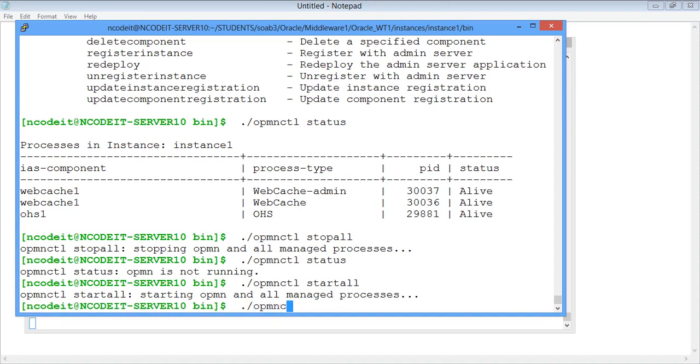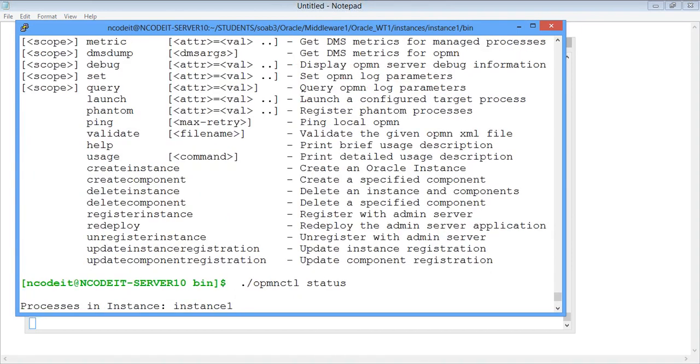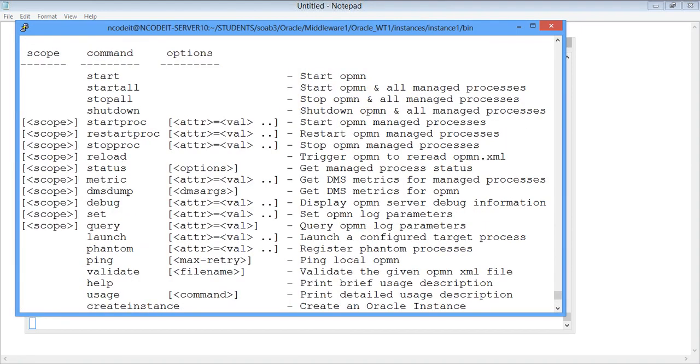Now let's look at the status. So everything is up. You can shut down only one of the components. Let's say we want to shut down the web cache. So opmnctl, see these command lines here. stopproc, startproc. That's what you're going to use. Alright. stopproc, attribute value.